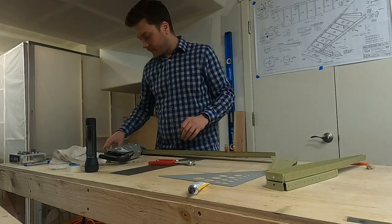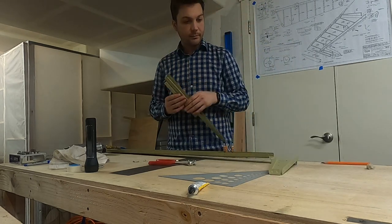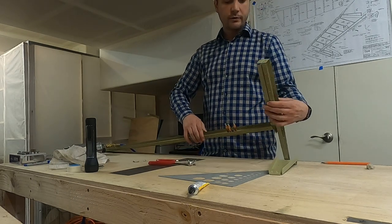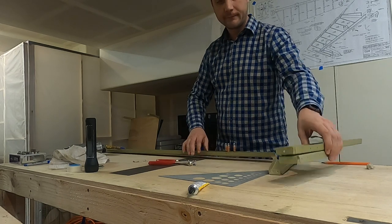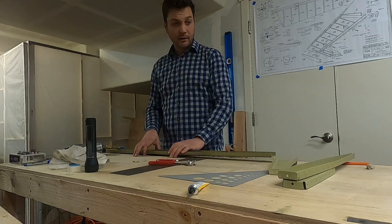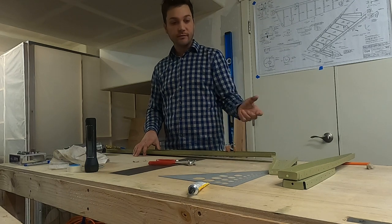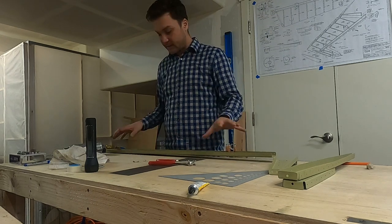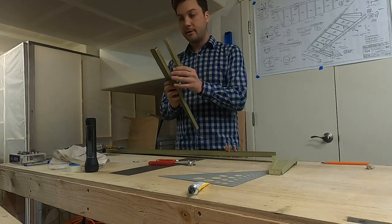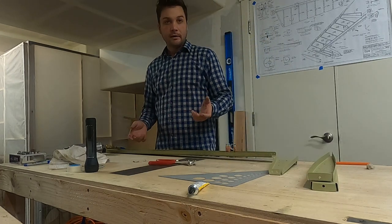So we're deviating a little bit from the instructions here. Last time, I attached these two together, per the instructions. The problem is when you do that, it gets a little tricky to attach this whole unit to the spar here. So I'm going to skip that for now. Why? Because I can. And because I don't want to use the rivet gun and bucking bar to put that on like I had to last time. I'd rather squeeze it on. So if I skip that and I squeeze these parts on, and then I squeeze this on, I can simply go back and install this without a lot of work. It saves me from having to get the rivet gun and bucking bar out. Why? Because they scare me.